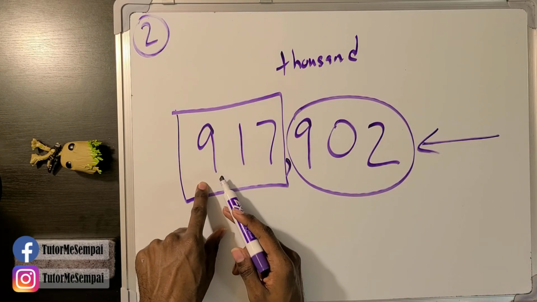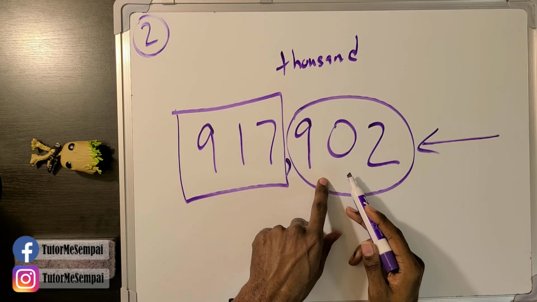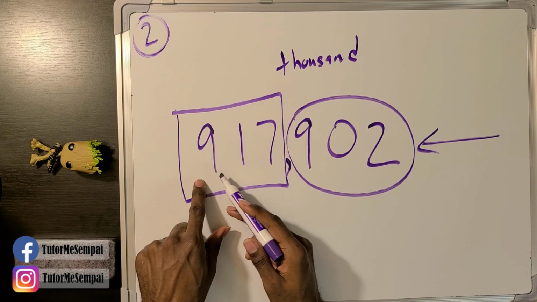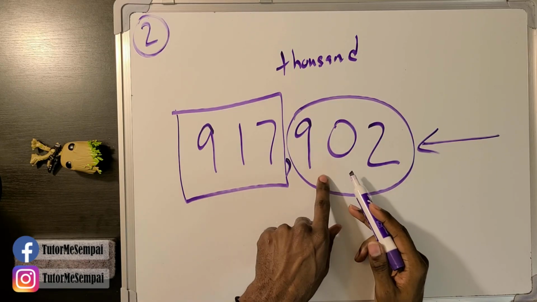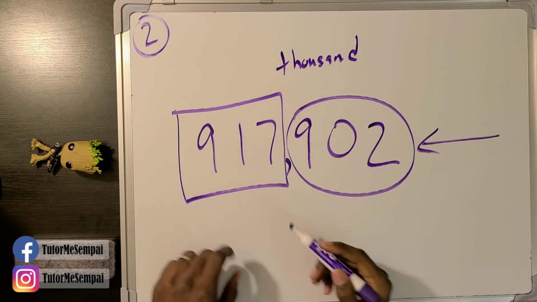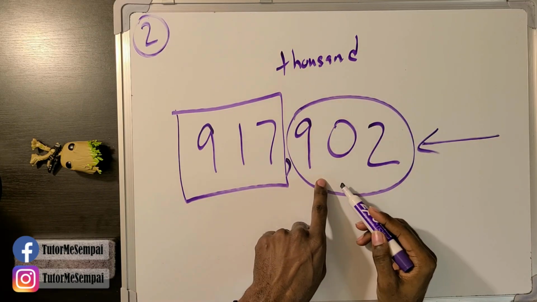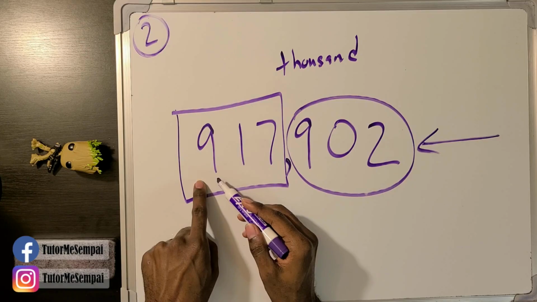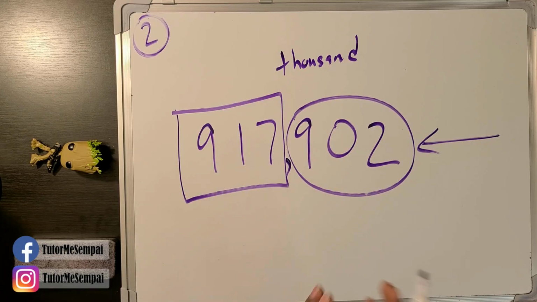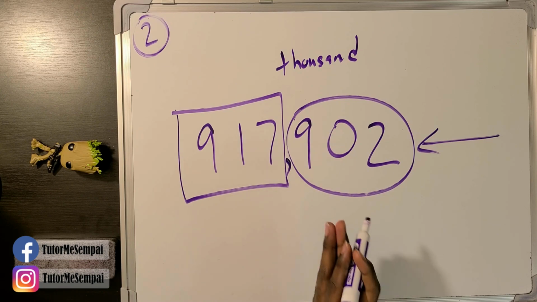So what does this tell us? This says 917. This says 902. Or, once again, if you want to put the ands in there, 917, 902. Now let's put everything together with our comma. 917,902. So let's get back to that very first big example and see if we know how to read that one now.